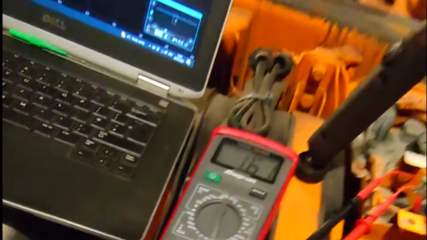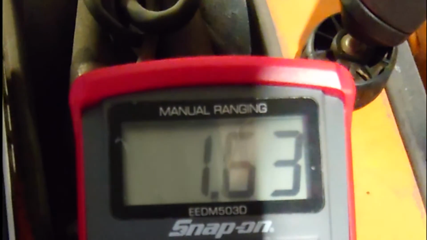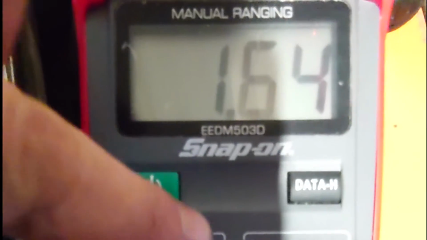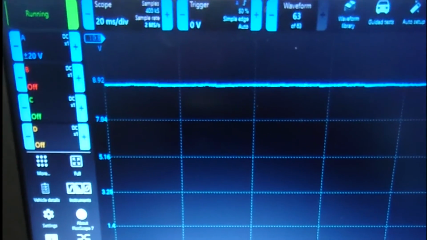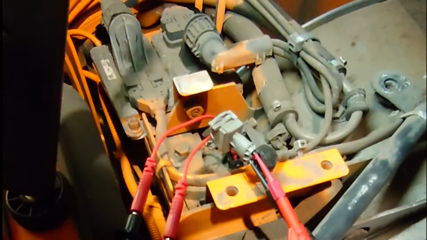So that is plugged into this module. Now that is supposed to be 20 ohms, and if you notice, we are not 20 ohms here, we are way over. If we come back down to the 200 ohm scale, you get nothing. And the open circuit voltage on this is, what's that, nearly 9 volts, just on the scope there.